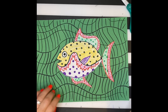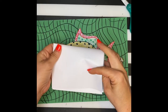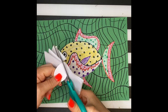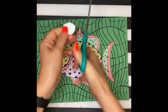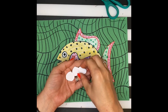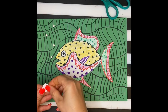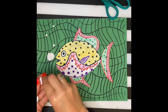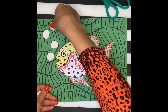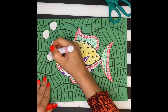I'm looking at my picture and I think it needs something else, so I'm going to take some scrap paper and add some bubbles for my fish. A quick way to do it is by folding your paper a couple of times and cutting all the sheets at once — that way you get more than one bubble. I'll put a couple of glue dots and stick them on. My bubbles need a little decorating too, so I'm going to add some marker lines on them so that they match my picture better.